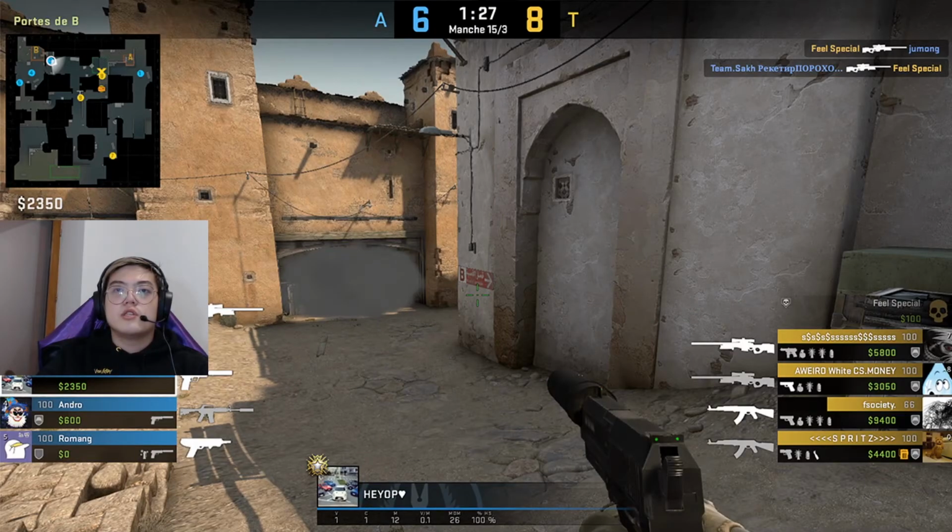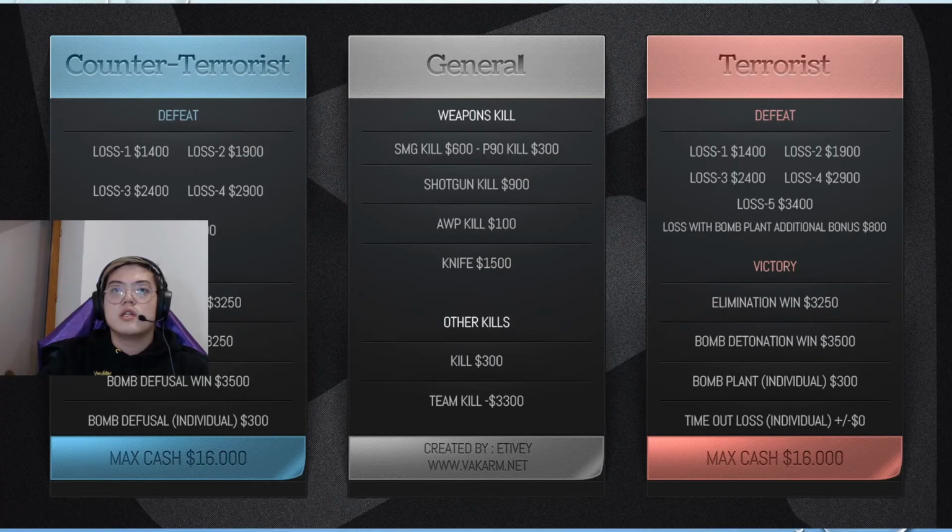Then I'm gonna show you the economic system in CSGO. One of the main differences between CSGO and other FPS games is its economic system. In fact, at the start of each round, it is necessary to buy your equipment with the money you have earned in previous rounds. When you make a frag, you earn money. When you win a round, you earn money. And when you lose a round, you also earn, but less. All this is summarized in the table.